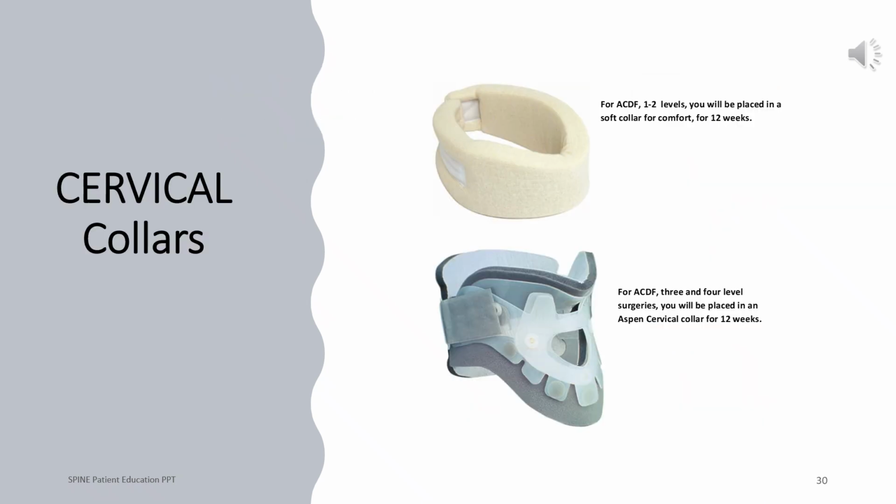The use of a cervical collar after your cervical fusion is determined by the number of levels affected during surgery. For an ACDF involving 1 to 2 levels, you will be placed in a soft collar that can be worn as needed for comfort during the 12 weeks of recovery. For an ACDF involving 3 to 4 levels, you will be placed in a hard cervical collar that must be worn during the entire 12-week recovery process. You may take the collars off during showering and dressing changes.